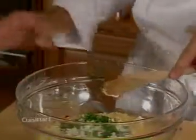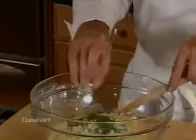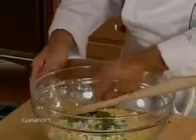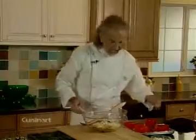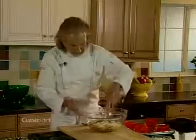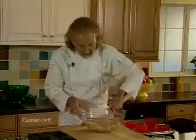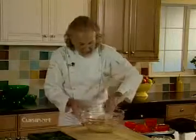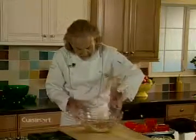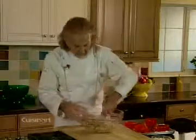Of course, a little bit of fresh chopped parsley. Put the parsley over here. I have some dried basil, or you can use fresh basil if you have access to it. And I'm gonna put a little bit of salt, a little bit of pepper over it. And I'm just gonna mix that really nicely and gently to make sure I don't crush every single element, because you still wanna see every single element in there later on when it's stuffed in a bell pepper.